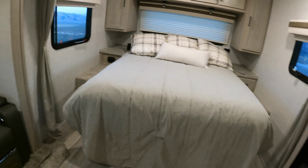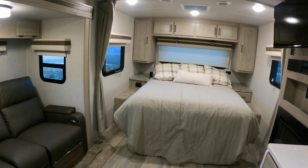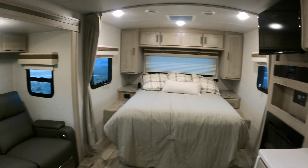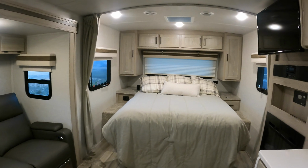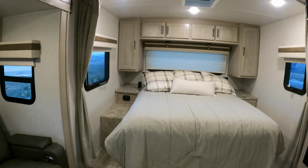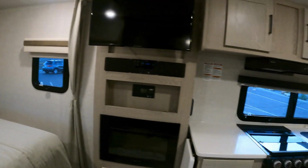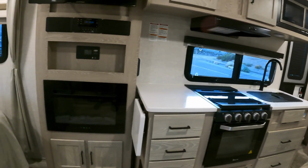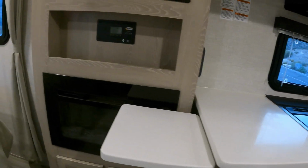I love the couch, and more than anything, everyone comments on this saying, it is huge in here. How long is this? 23 feet, 10 inches. No way. Oh, well, guess what? It's comfortable for a couple, for weekend trips, but even more. Now, it's also nice that they have this that slips up. They seem to find every little spot.